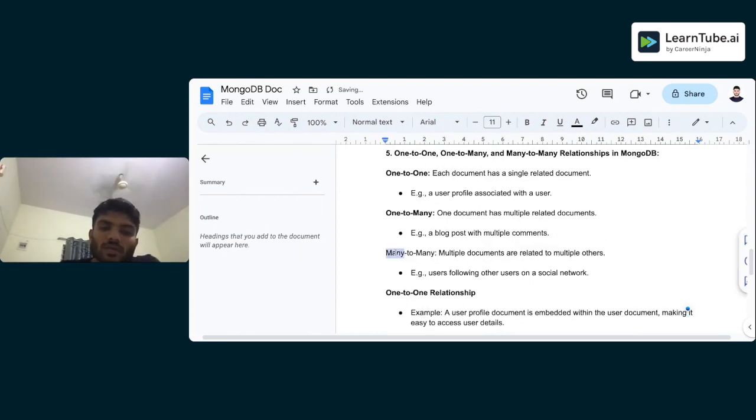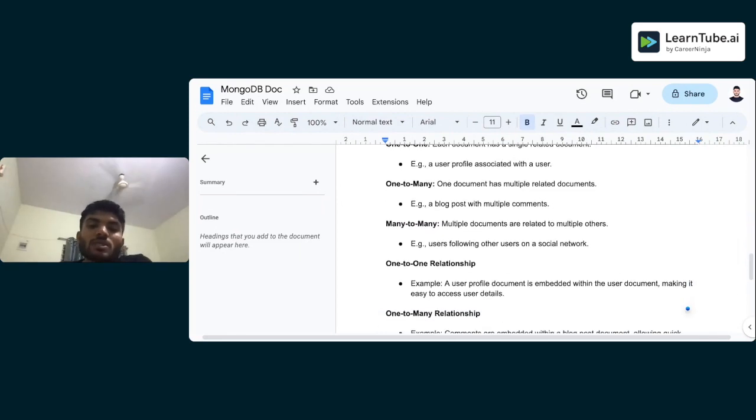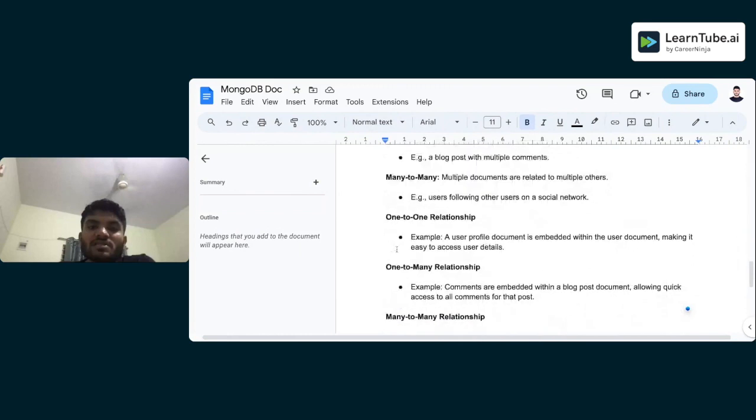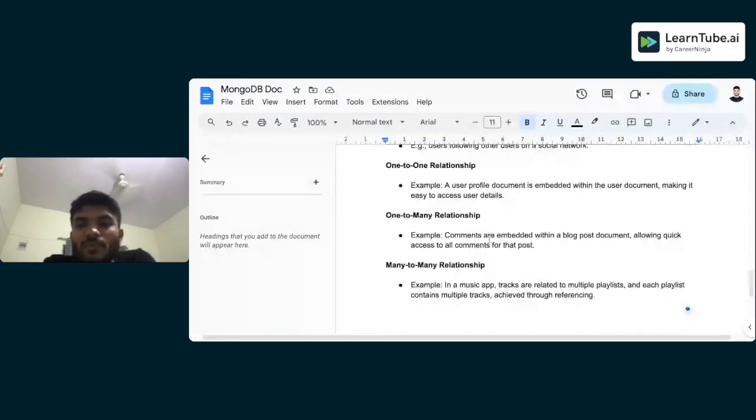Okay. Now next comes many-to-many. Multiple documents are related to multiple others, like users following other users on a social network. That is the many-to-many relationship. Again, we'll look at those, like a user profile document embedded with a user, the same way we already talked about. So let's check out many-to-many.